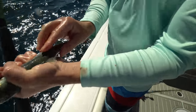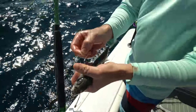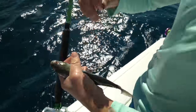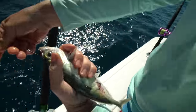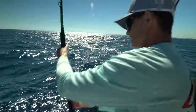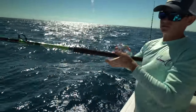So just like when we slow troll right through the nose there, you want your wire to be in line. You don't want your wire to really have a big bulge in it. You try to see where your hook's gonna come out, and that's where you base where you're gonna stick your hook point in, come out the skin, and then see how it's nice and streamlined like that. The wire's nice and snug against his body. And here we go. I'm gonna send him out on his way.